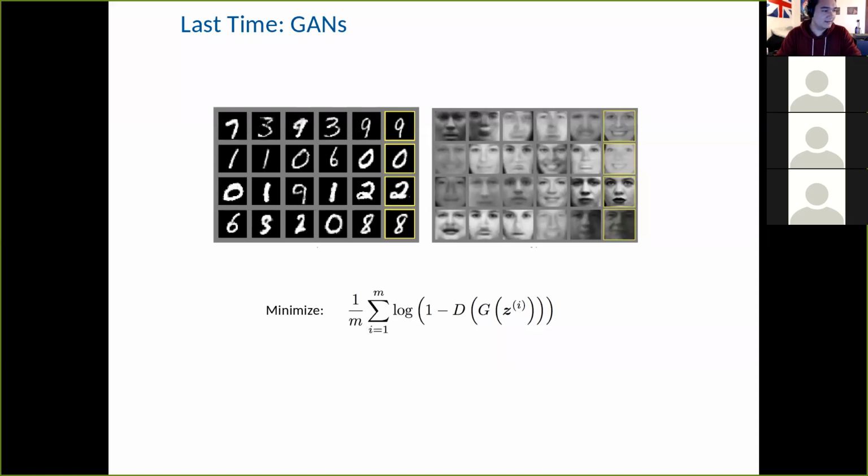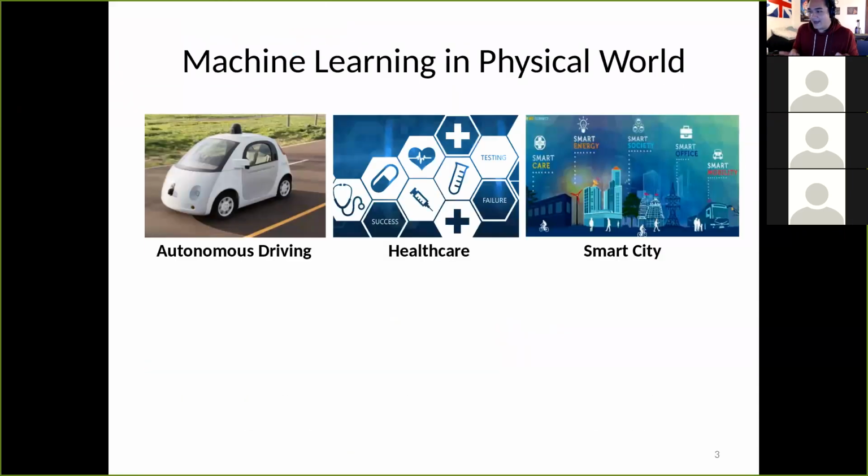Okay. So recently, machine learning has been really quite popular just about everywhere, right? We've seen it in autonomous driving where it's used to detect people or objects in the scenes. We've seen it in healthcare where people are deciding what to use in terms of treatments. They've used it for cancer detection. They've used it even for triage in dangerous scenarios. And additionally in the smart city, we've seen a lot of AI used just about everywhere.